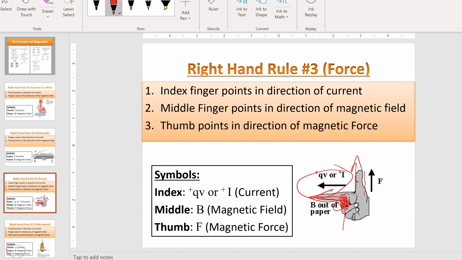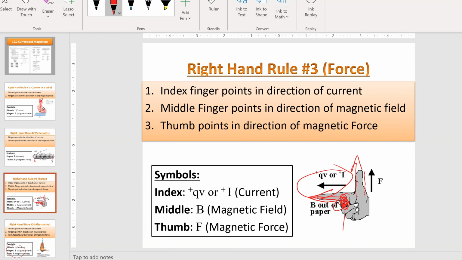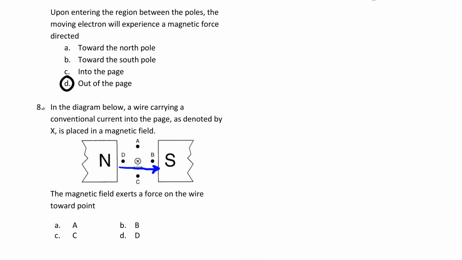That's the direction of your middle finger, the magnetic field. So everybody point your middle finger to the right. You might have to move your hand. It's going to be a little uncomfortable maybe. All right, but your right hand, the middle finger has to be pointing to the right. The current in the wire, so it says it's carrying conventional current as denoted by X. So now move your pointer finger, your index finger, this one. We have our middle finger pointing to the right.